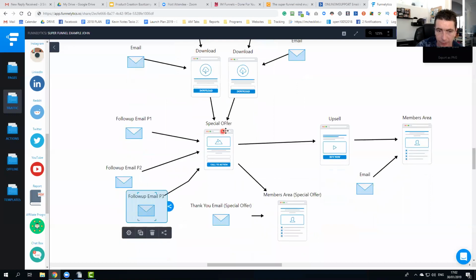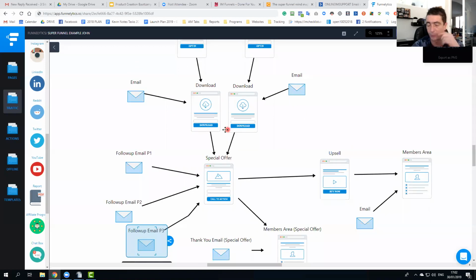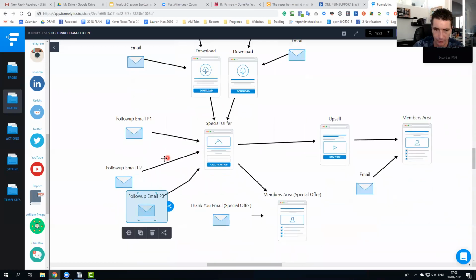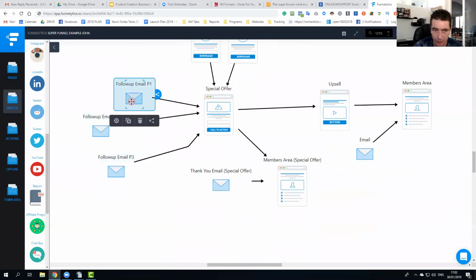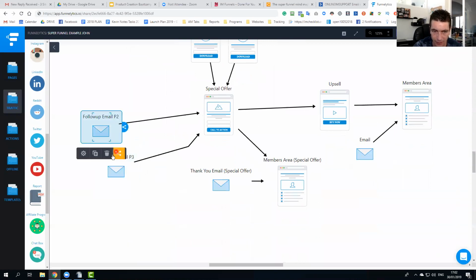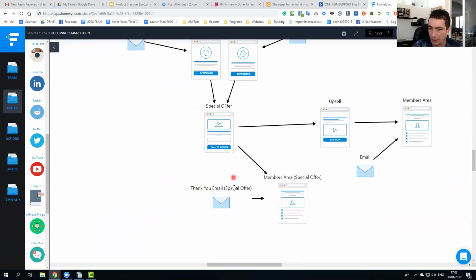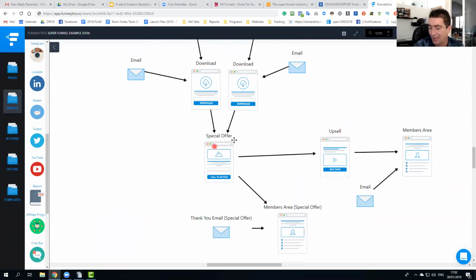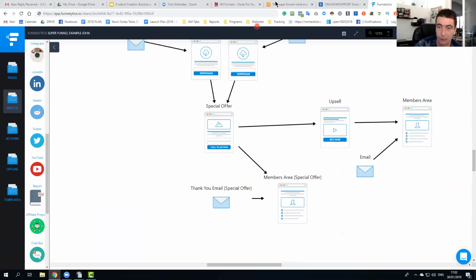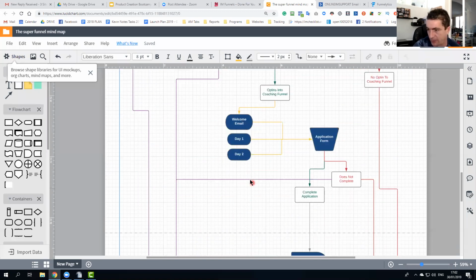Right, this is your standard internet marketing funnel. My point is what most people out there are doing is they're not pushing the upsells or the special offer. They wouldn't have these in place at all. They would be sending people to a download page to show them the special offer, and that would be it. So they're missing out on 50% of their sales, if not more, by not having these other follow-up emails in place. And the same goes through the entire funnel, just like we've been showing you here with 3 emails, 3 emails, 3 emails, follow-up.